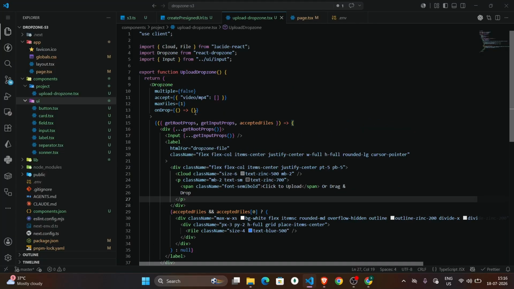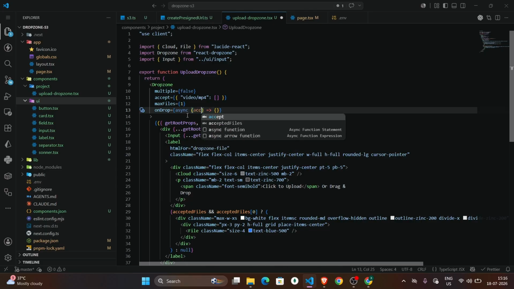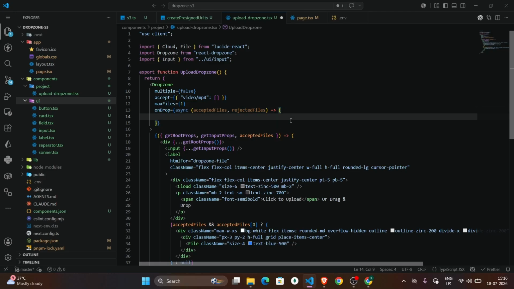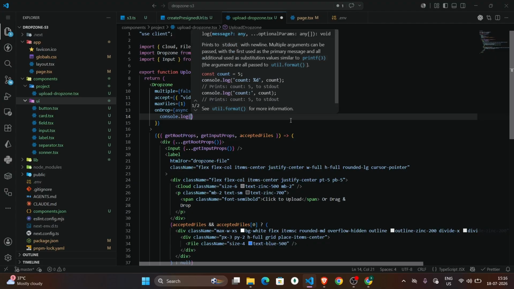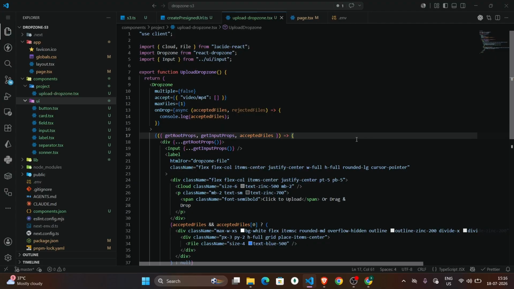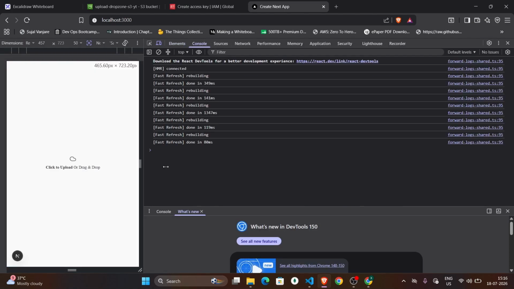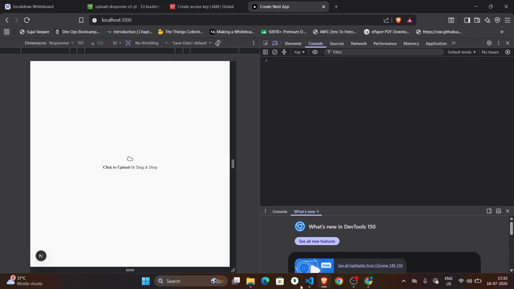First, on drop, async, accepted files and rejected files. console.log accepted files. Let's inspect, open the console and try to upload a file.